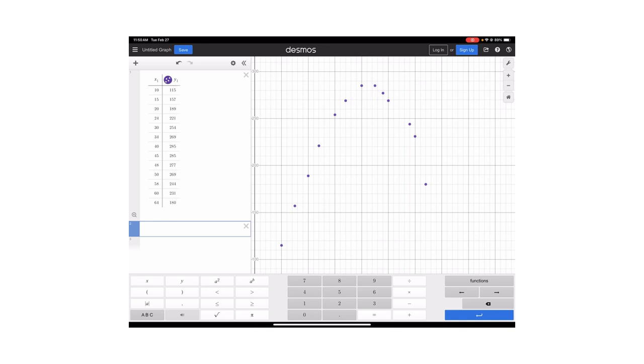So again, we'll do the same thing. I've got a y1 and then a tilde. And now here I have to type a general equation for a quadratic function. We've looked at two of them, and I'll do both. So the first is a x1 squared plus b x1 plus c.